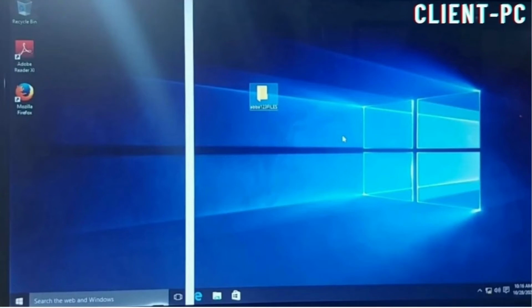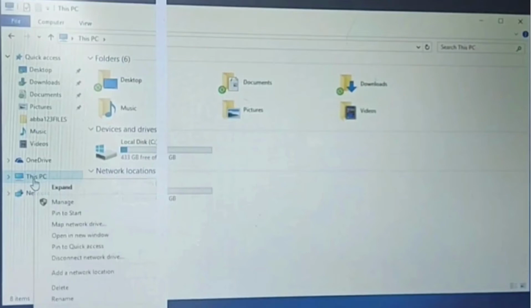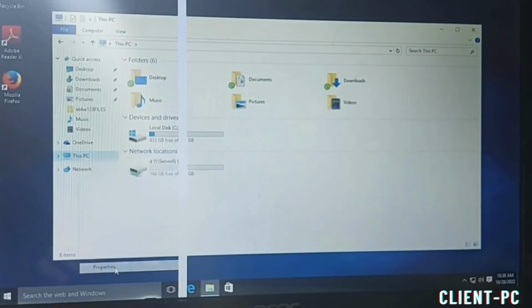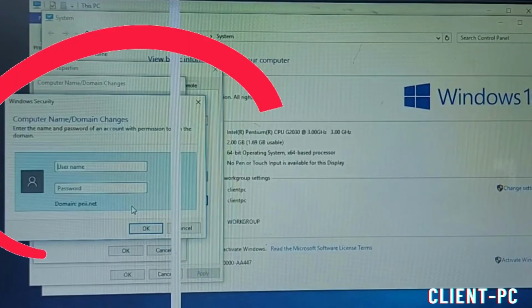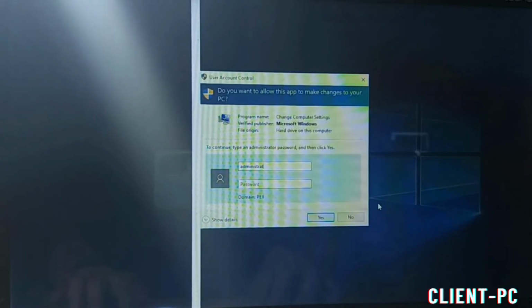Before working on the laptop, make sure that you have already allowed remote connection both in server as well as in client PC such that later, the domain account signed in the laptop can remotely connect to the client PC. To do this, open File Explorer. Right-click on This PC. Select Properties. Select Change Settings. Again, if you are asked to type for the username whenever you want to access something that needs permission, use Administrator as username, then enter the password.